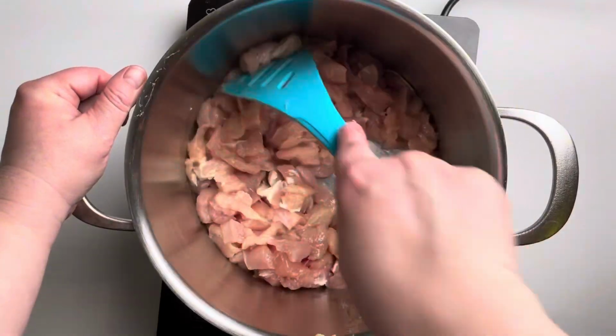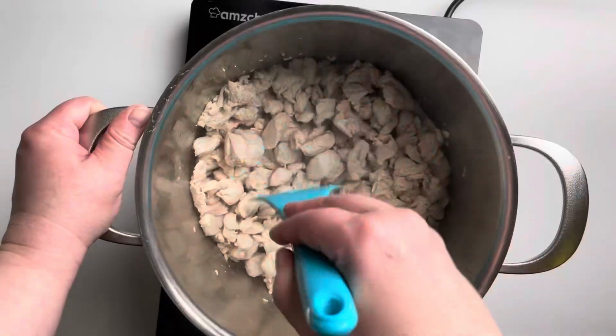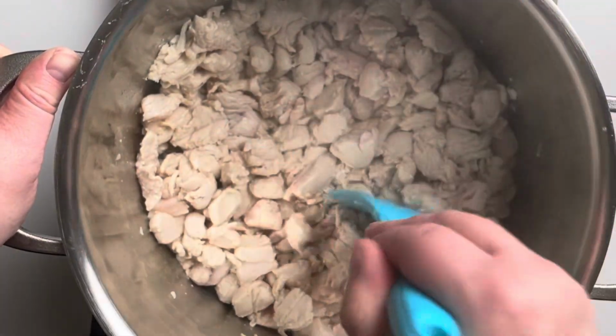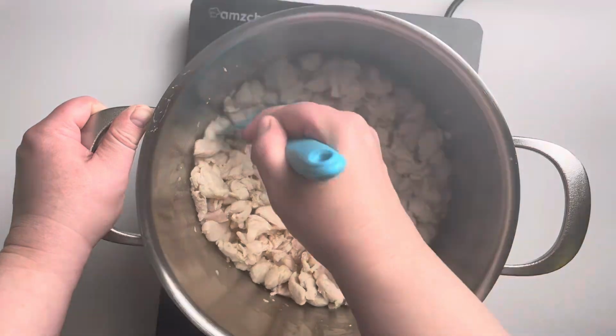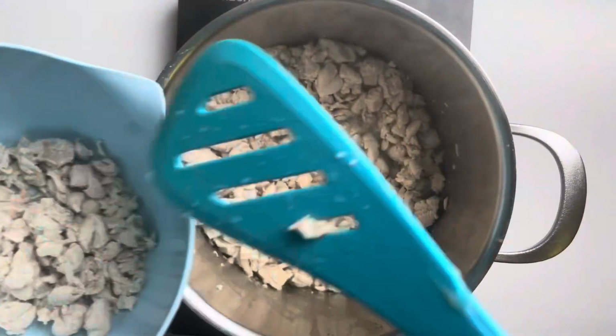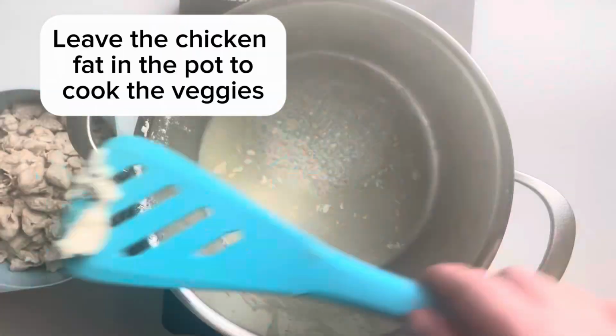Now you can use already cooked chicken meat if you have it left over from a roast chicken, or you can use ground chicken, chicken thighs. We used leftover tenderloins here from a chicken breast that we had used earlier in the day. Once it's fully cooked through, we smashed it down, just cut up some of our larger pieces so we could see inside them, left any chicken fat in the bowl, and now we're going to cook up our vegetables.